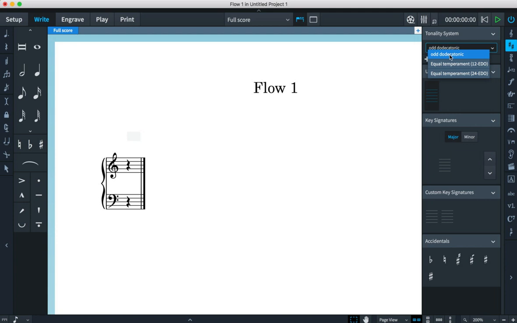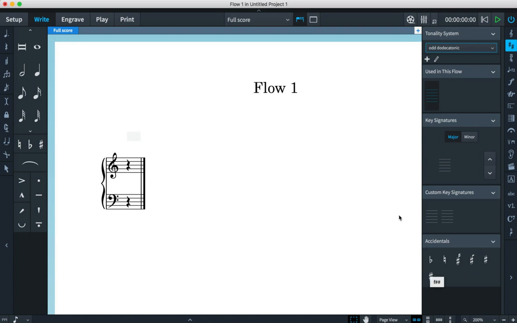When you design your own tuning system and add it, then it appears in the drop down menu. So this odd dodecatonic is the one that I entered for that piano piece that I recently posted. Once you've created a tuning and defined your accidentals for that tuning, they will appear in this panel so that as you're entering notes, you can add the accidental that you want.